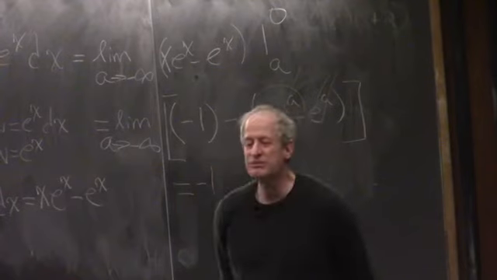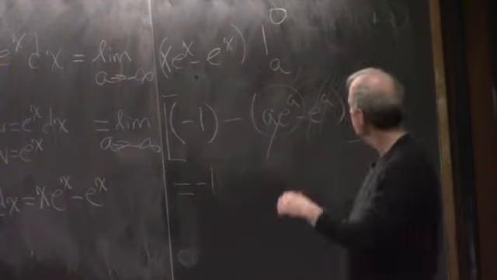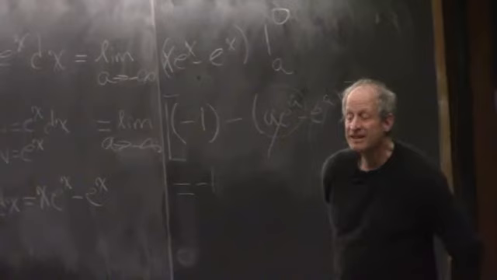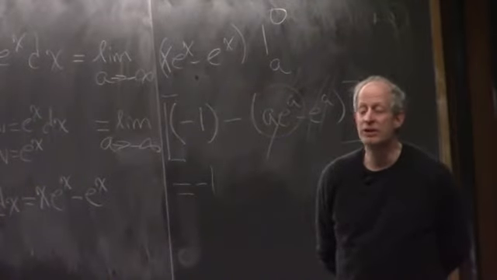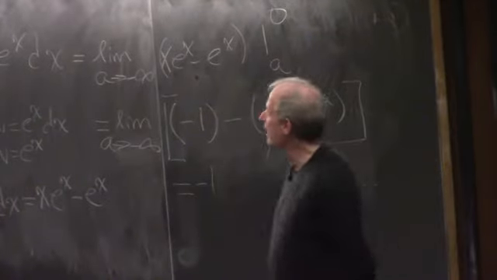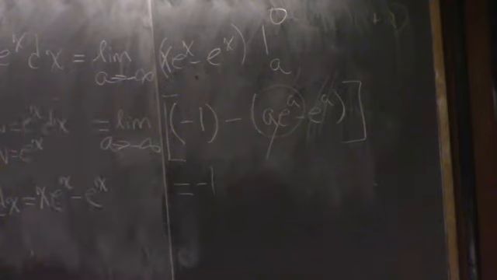Well, you can't do 0 times infinity. That's the problem. So you have to be able to figure out the ratio. But as a general rule, if you have a term like x in the numerator, and you have an e to the x in the denominator, as you go to infinity, it's going to go to 0. Because the e term is going to get much bigger than the numerator. Yes?